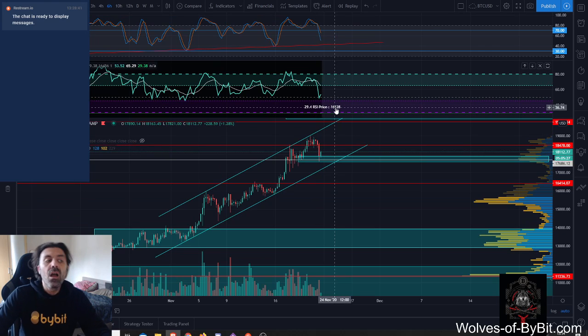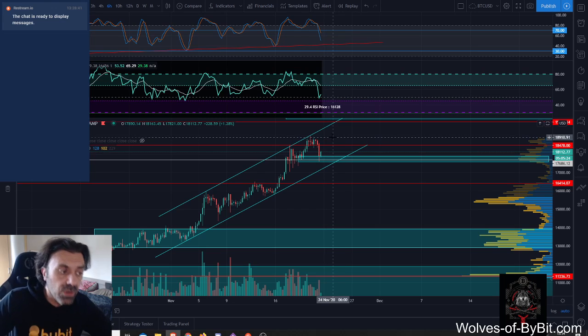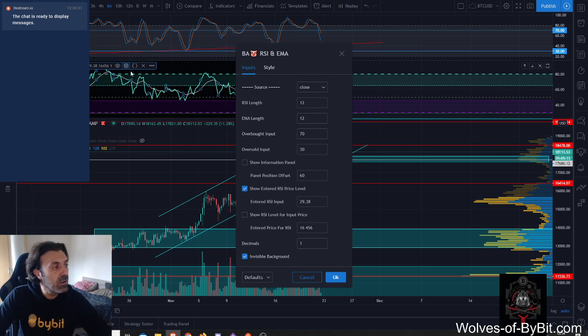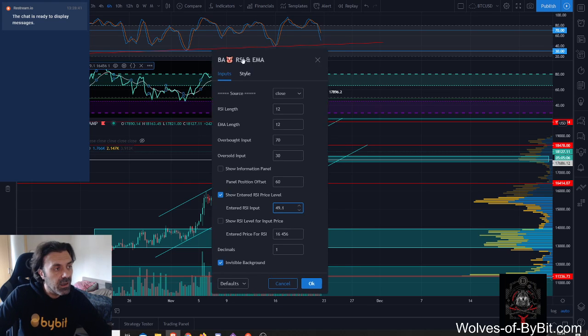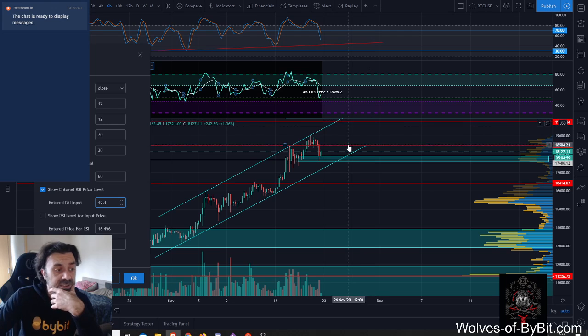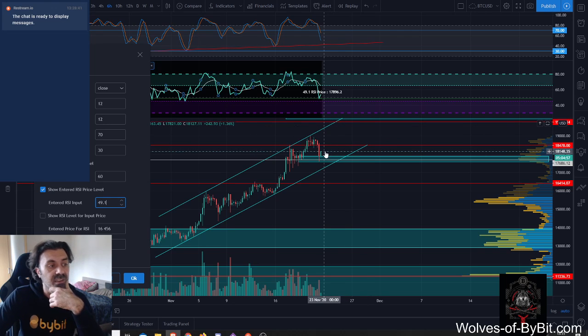Usually I did. All right, so let's just have a look for fun and giggles to see what we should expect on the longer time frames. The low of the RSI is sitting here at 49.1. So let's have a look at 49.1. And let's do some magic numbers. So right here, and this is interesting, because this paints a picture.